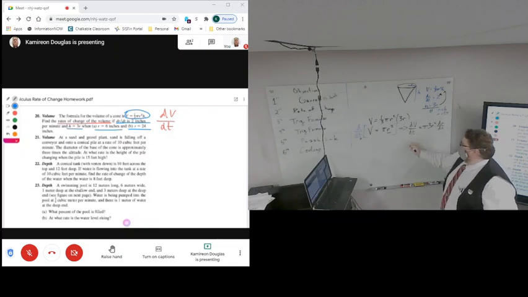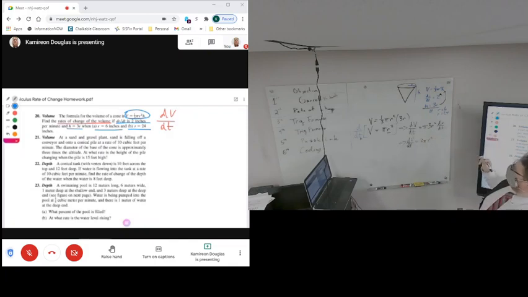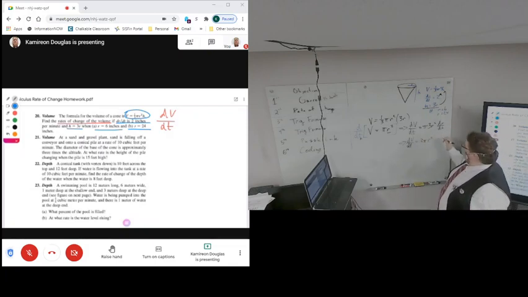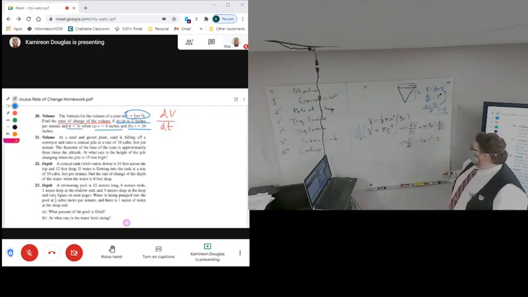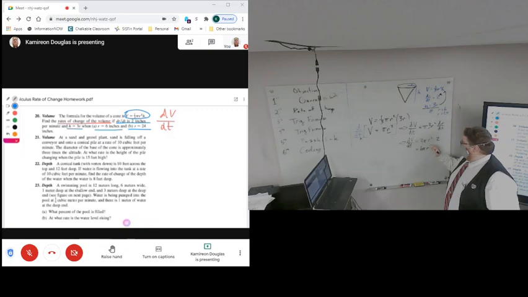dr/dt is 2. So let's make a change. Where there is a dr/dt, we're going to replace it with the number 2. So 3 times pi is, of course, 3 pi. r squared is r squared. dr/dt, plug in 2, times this by 2. So I end up with 6 pi r squared.